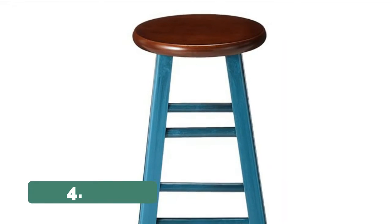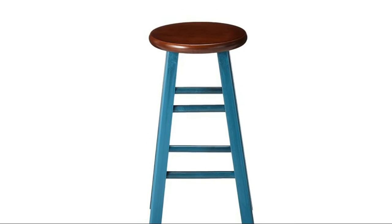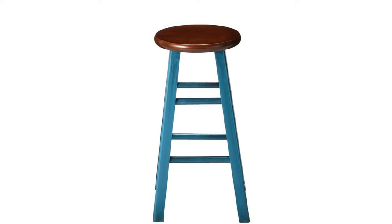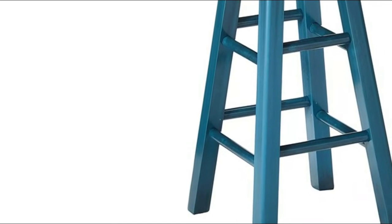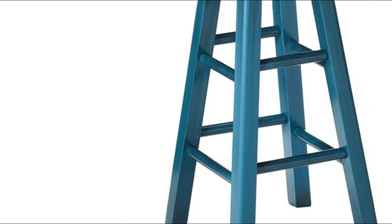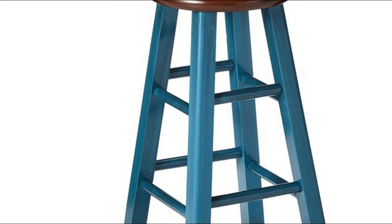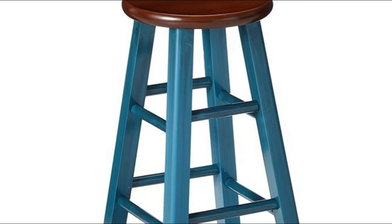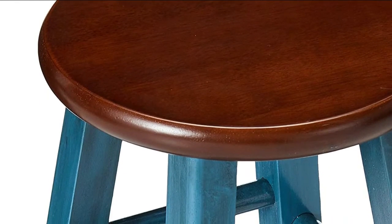Number four: Winsome. The simple but still appealing rustic edge of this stool allows it to be used as a side piece to display a small plant, lanterns, or a vase. The Winsome Ivy collection is available in other rustic washed finishes, and like most Winsome stools, it's available in both bar and counter height. This stool is made of solid wood and has a weight capacity of 220 pounds.